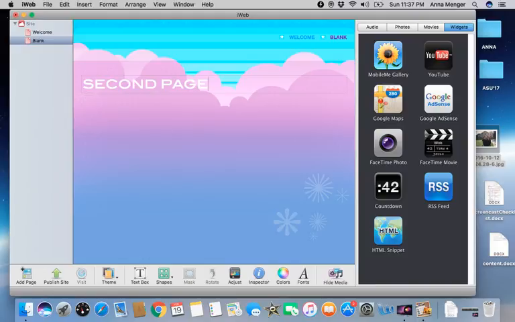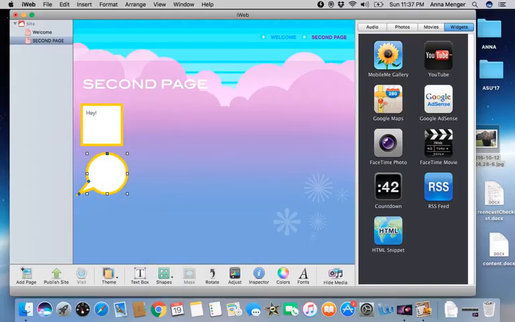You can go over here to the left and change your menu item as well so that it kind of corresponds with what's going on with your website. And down here, you can add a text box. Kind of move that around if you want to. You can add an image and a shape.